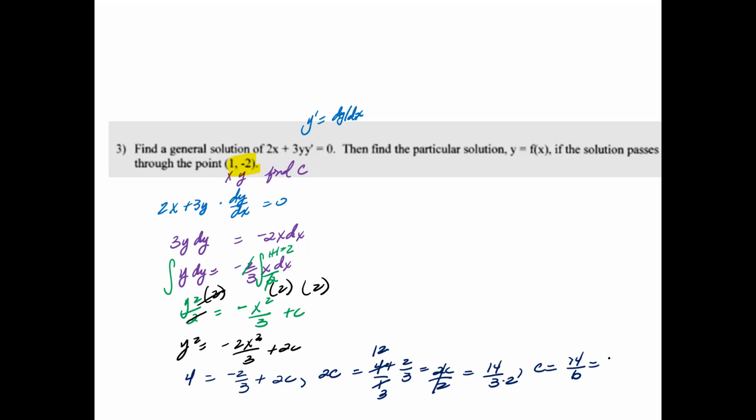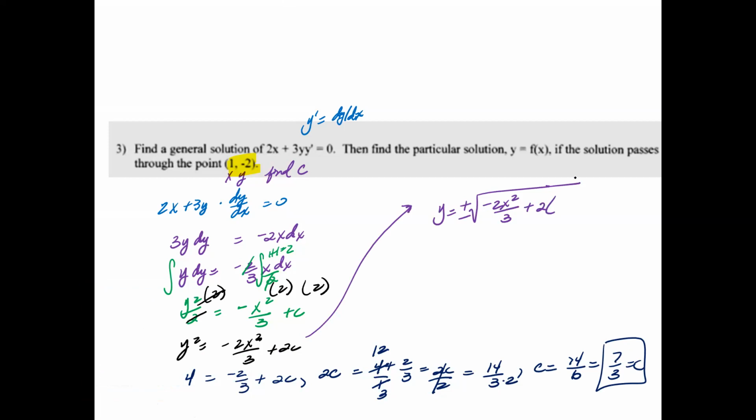Apparently that's not correct. Hold on a second. Divided by, so then my C is 14 over 6. So if I go ahead and reduce this, I will have 7 over 3 as my C. So let's take a look at this equation here. You can solve for y squared by square rooting both sides. Negative 2x squared over 3 plus 2 times 7 over 3, which is then going to give you 14 over 3. And that is your answer.